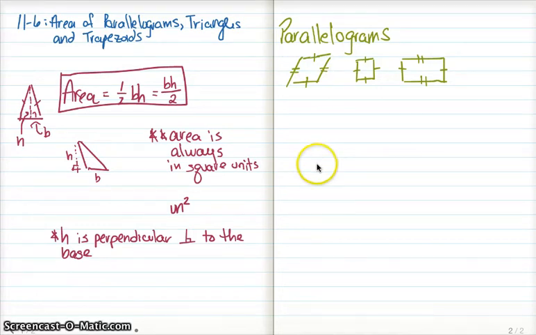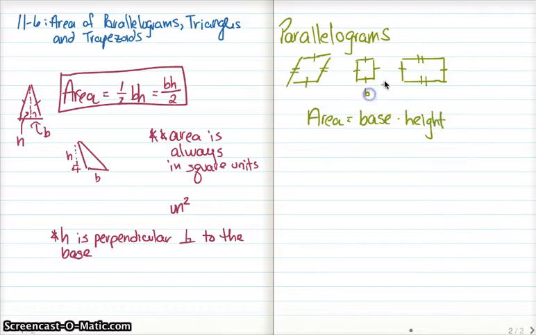To find the area of any parallelogram, you just take its base and multiply it by its height. So the area is equal to base times height. In a square or a rectangle, the base and the height are pretty obvious. In a parallelogram, its base is also usually pretty obvious, but its height would need to be marked, just like within a triangle, as a vertical line that is perpendicular to the base. So the height might be on the outside there.